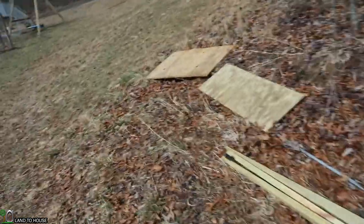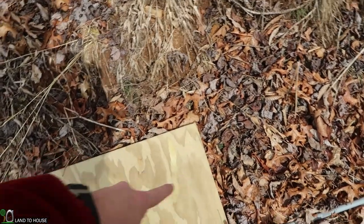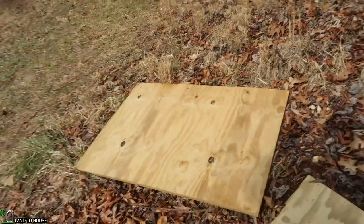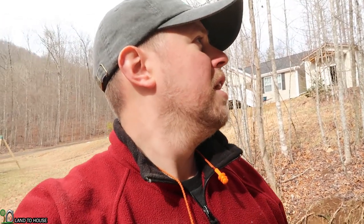I'm going to cut this plywood in half, rip it down, and that will give us two different 8-foot shelves, 2 feet wide. Then I'm going to use some treated plywood — I'll cut it in half and whatever that comes out to be will be the size of our triangles. There's one more piece of plywood up in the workshop, and hopefully that'll be enough. I'm going to cut the rest of the support pieces without you since you've already seen it once, and then let's rip down some plywood.